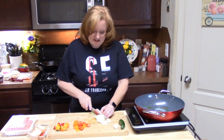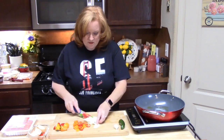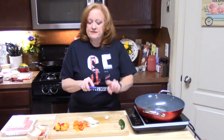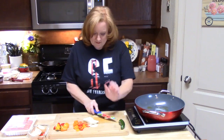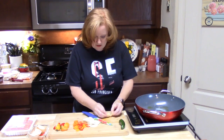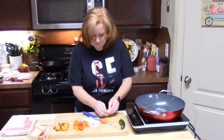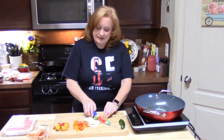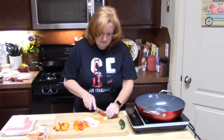All right, so I got the onions all chopped here. I'm gonna go ahead now and take my garlic clove. I'm just gonna lay the flat edge of my knife on it, and then I'm just going to slap it down a little bit, peel all that skin off. There we go, looking just like that. All right, I'm gonna go ahead now and cut these in half.